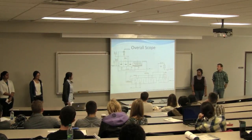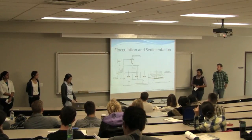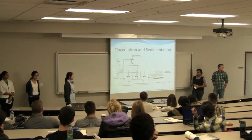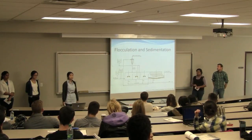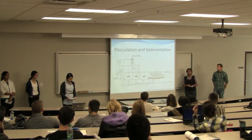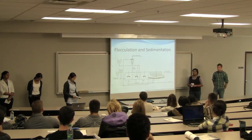Our overall scope is for the sedimentation and flocculation tanks, as well as the ozonation. So for your flocculation and sedimentation, we're using an active flow system, which includes four tanks. The first tank is where your raw water and a chemical coagulant are introduced and they're rapidly mixed before going on into your injection tank, where polymer and microsand are added to induce flocculation.